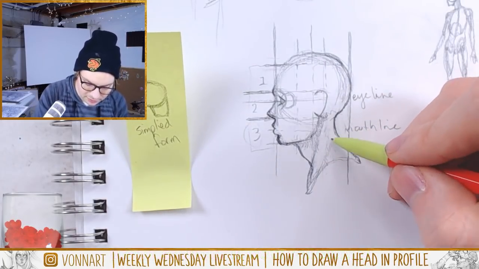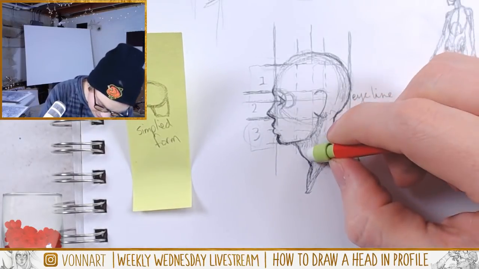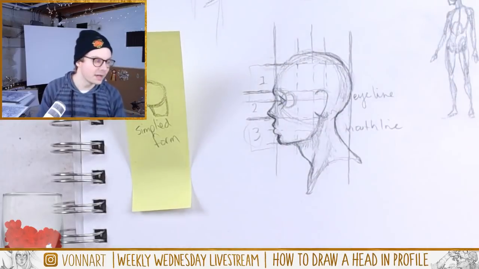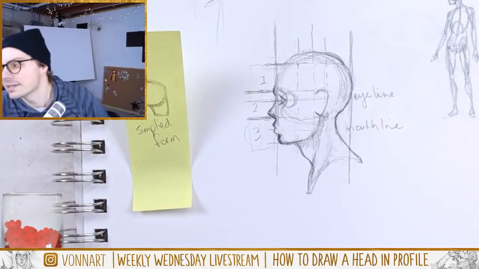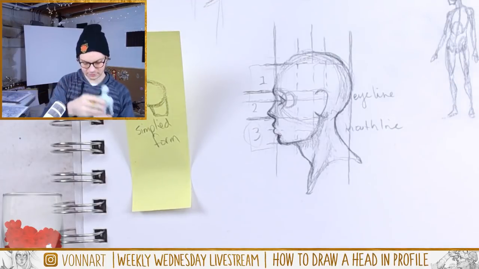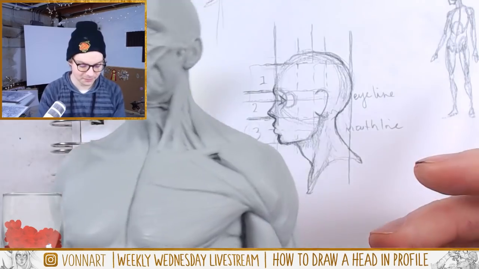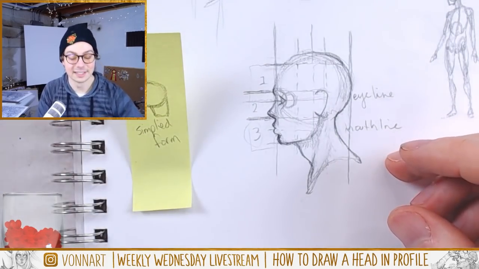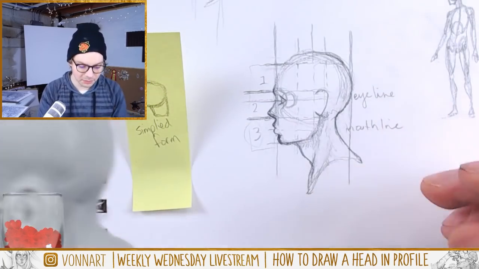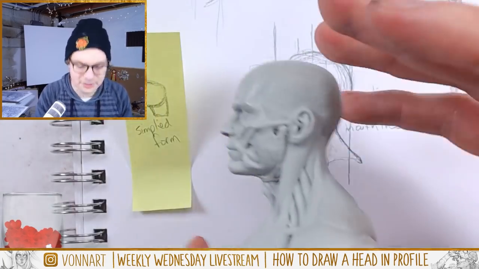So you can see how I'm not drawing these very obvious muscle lines. I mean, maybe a little bit there, but by hinting at them, it kind of implies that there's an underlying anatomy. And it always helps. I have this little 3D Total musculature that I keep on the side of my desk. I can't show you the bottom half because of, we'll just say, explicits. But I'm going to show you on the side of the face. Actually, I should have been using this the whole time.